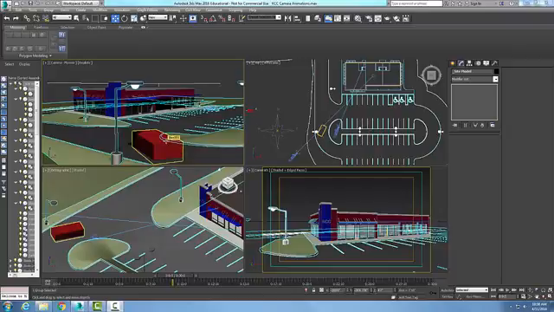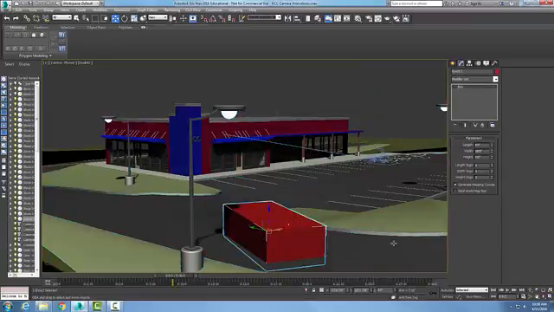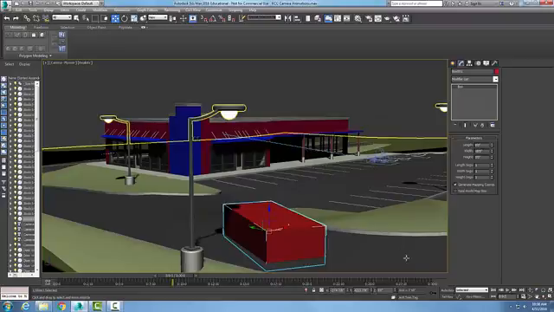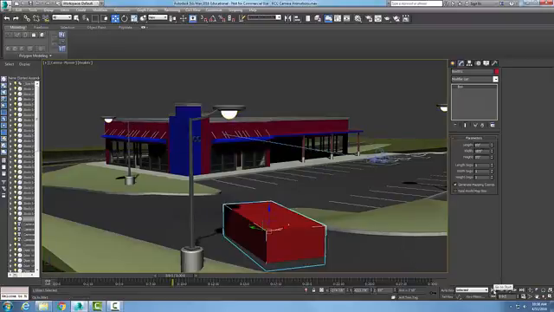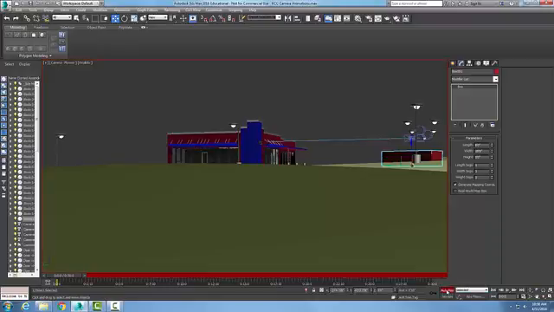So the first thing we need to do is to switch to the viewport we want to use. So I'm going to switch to this viewport. I'm going to maximize that viewport. Next, I want to select the object that I want to animate. All right. Then next, I want to use the Go to Start button. I want to bring everything back to the start of the animation. Now I'm going to go over and turn on my auto key.